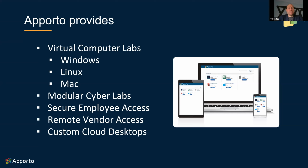That also includes remote vendor or contractor access. Oftentimes, particularly here in North America, there are scenarios where there's a contractor that needs to log into a campus system, whether it's the heating and cooling system, a security system, et cetera. Again, that's coming in from an unmanaged or unknown device. And at present, VPN is probably the choice, but again, that's the risky choice.